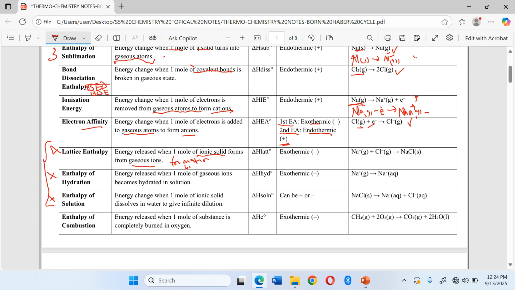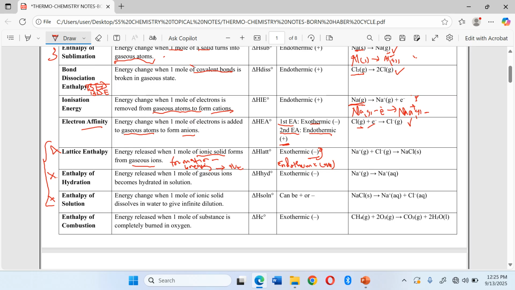But you recall we also have the one that involves breaking. The one which involves formation from the gaseous ions is negative, while the one which involves breaking into gaseous ions is positive. The typical one we have put for us is the negative, but it can also be endothermic. A good thing, we are going to go through this in the next slide and then we see what we are talking about.